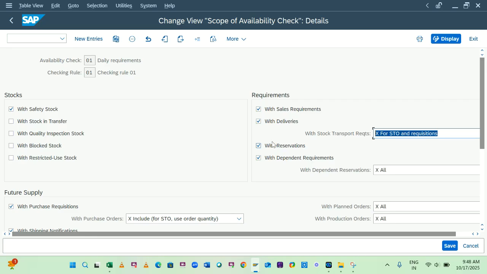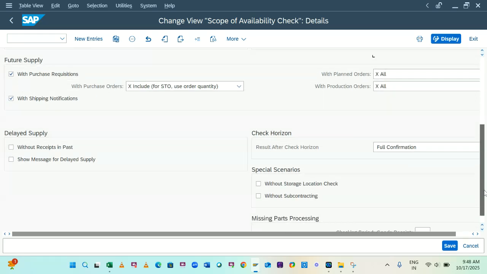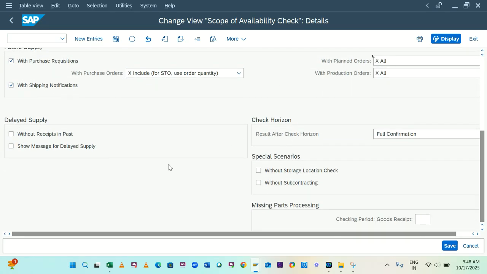Should the system consider the reservations and other dependent requirements? These are called the future issues, guys. Then there are the future receipts: purchase requisition with shipping notification, the stock transfer order that is going to be received by the system. So this was the scope of the availability check.